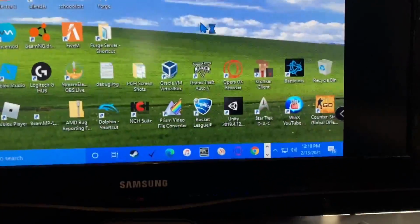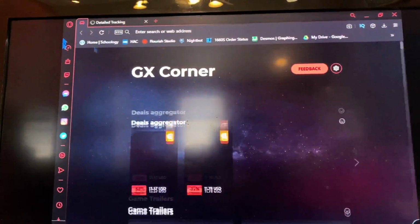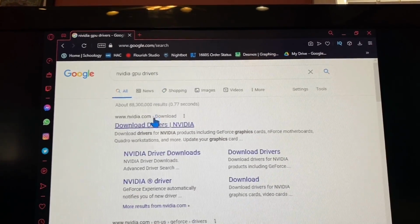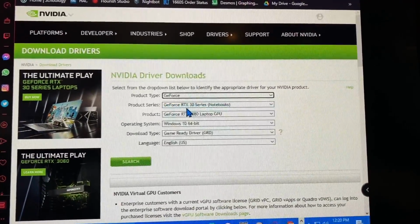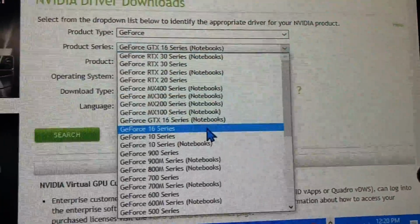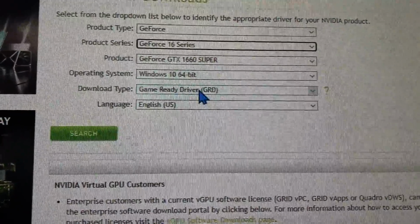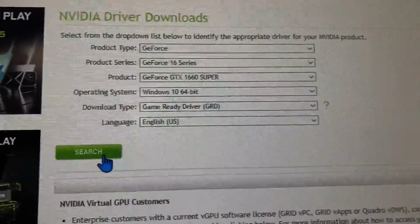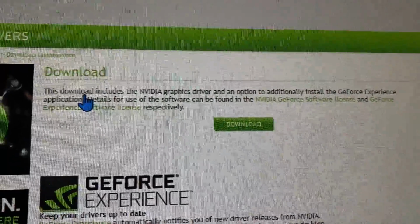So now we are back into Windows. Let's open our web browser and find our drivers for our graphics card. Okay, so we go into our web browser, search NVIDIA GPU drivers, and click the first link by nvidia.com. So now we can select our graphics card, a GeForce GTX 16 series, not notebooks. GeForce GTX 1660 Super, and let's get the Game Ready driver. English, Windows 10 64-bit, and click search. Now let's select the download button and download our graphics card driver.